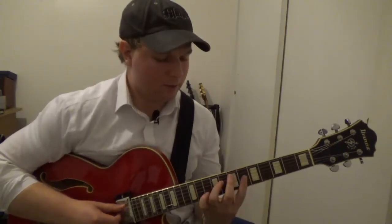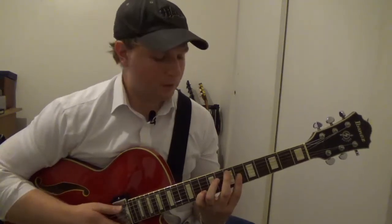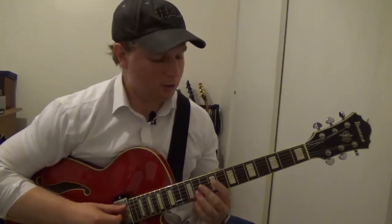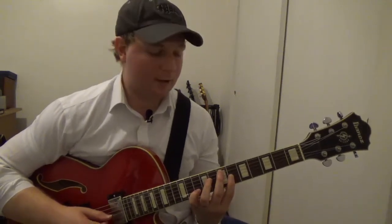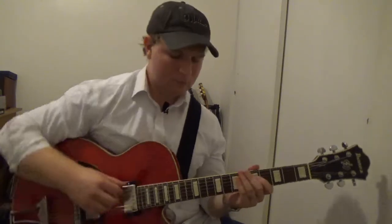And then here, just a little extra thing. It's kind of like a C7, a C13 flat 9 with an E in the bass. So first inversion, you could also think of this as an E diminished 7th chord with an extension up there, back to my F major 7.